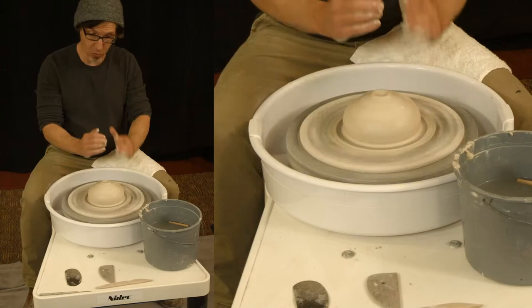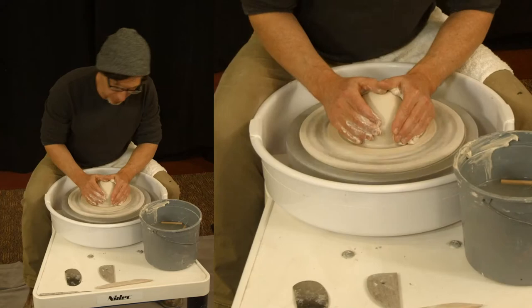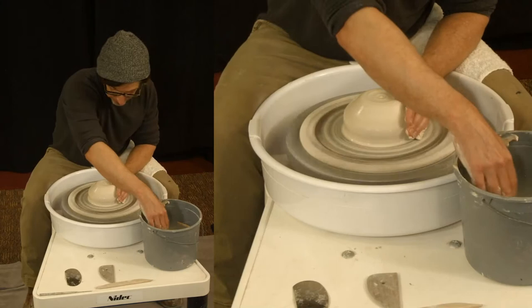So I'm going to cone this piece of clay up and down two or three times until it feels like it's spinning perfectly still. It looks like it's not even moving. When I get to that point, I'm going to know it's on center. And this is 90% of the first month of class, is figuring out how to get this ball of clay centered. So once I find it, I'm going to open it up.